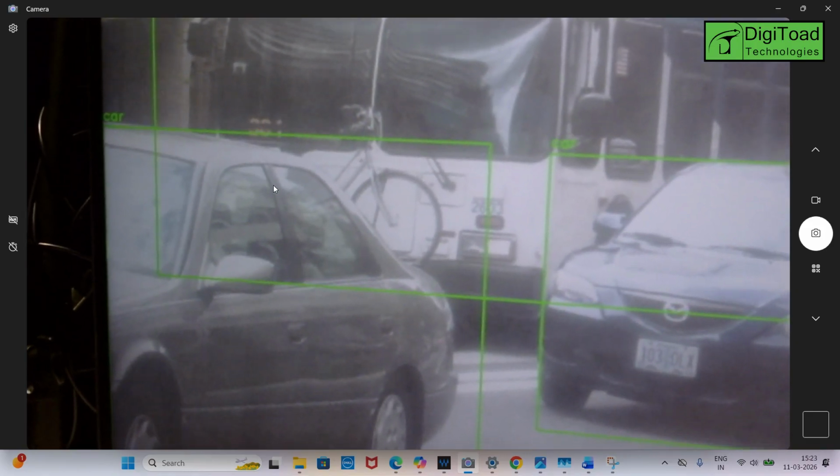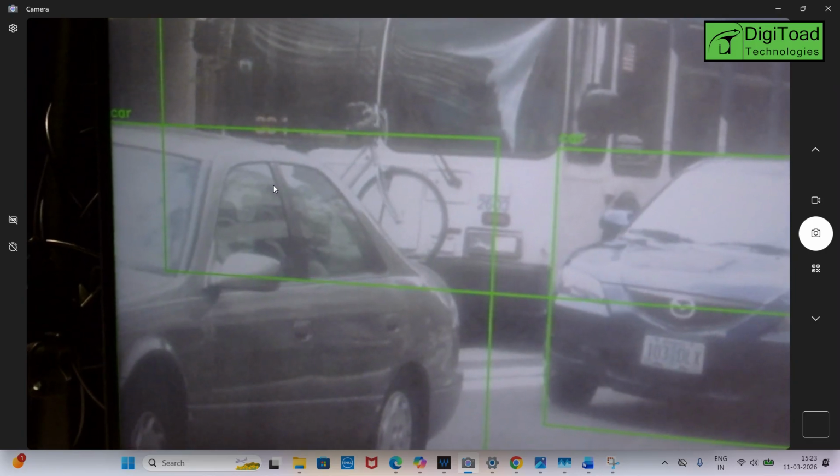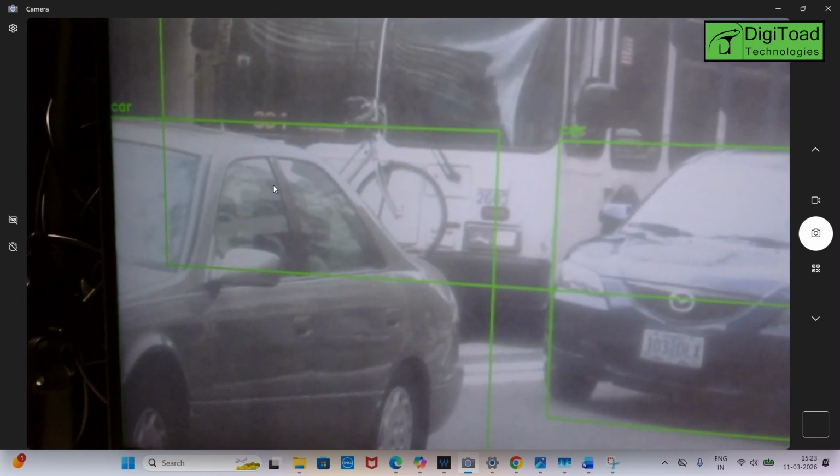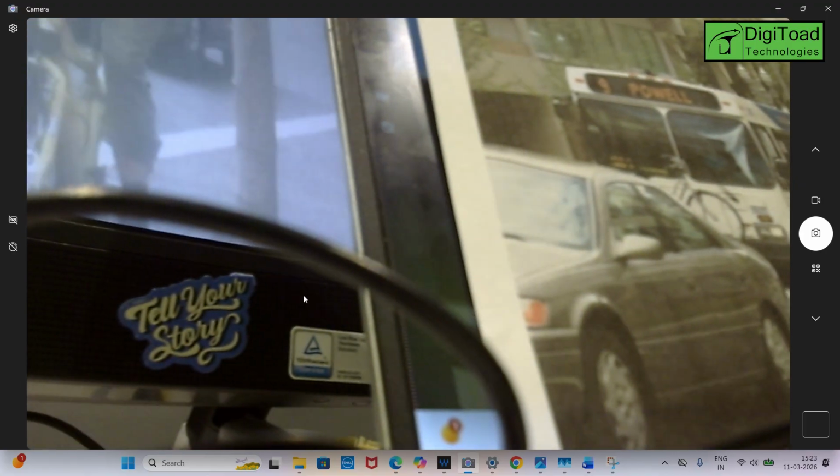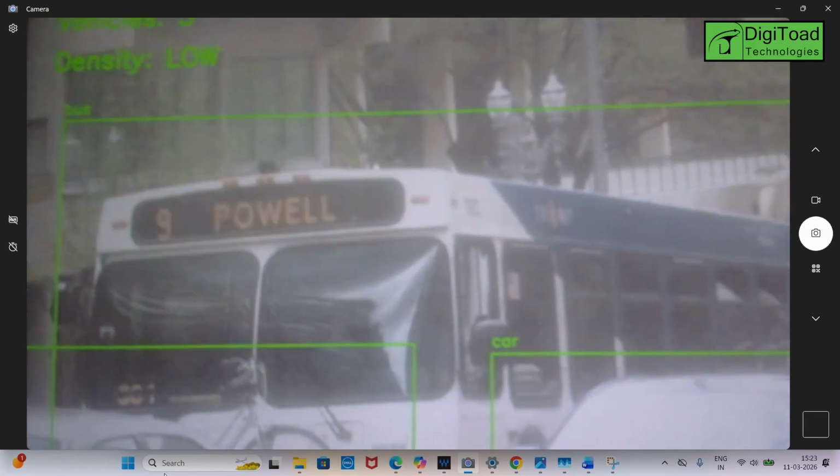The total number of vehicles it has detected is 3 cars and 1 bus. That is how you can see your density values getting updated in real time.